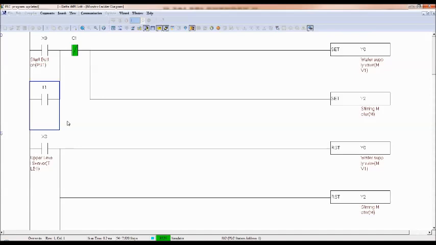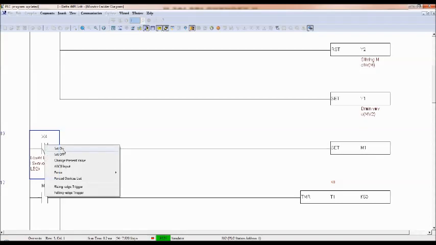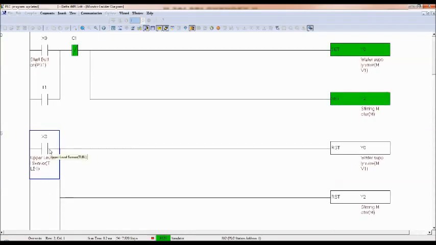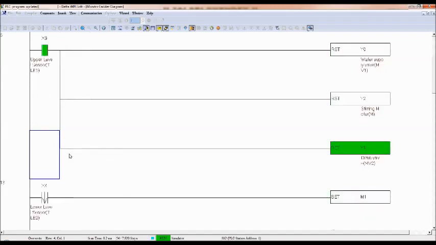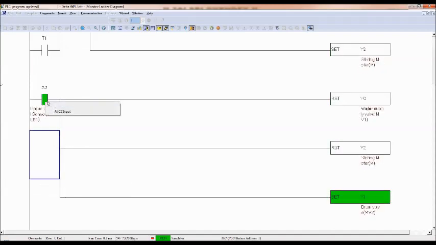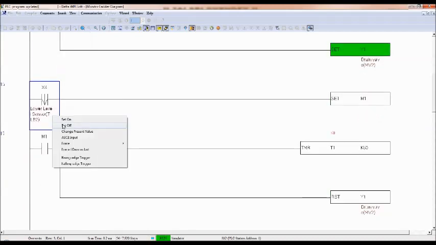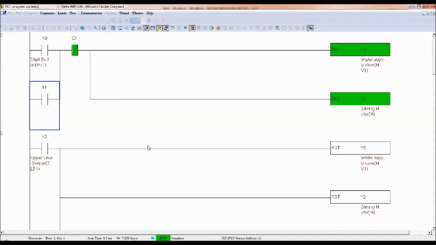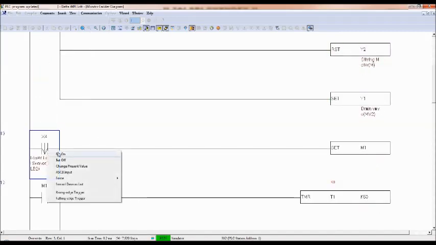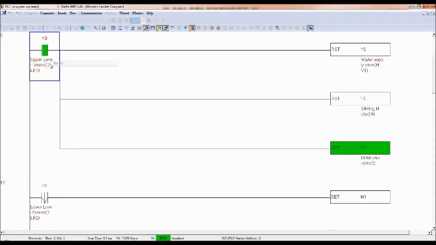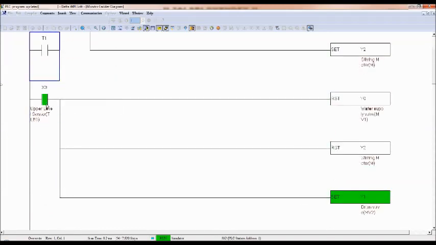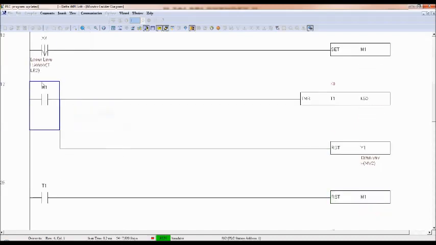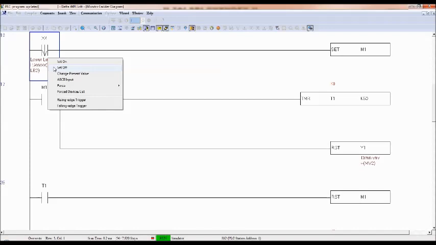Okay. Next, first low level sensor is on during filling, and high level sensor is on. During draining, high level sensor is off first, and then low level sensor is off. So 3 cycles completed. Again filling started automatically. When filling started, first low level sensor is on, then high level sensor is on. Draining started means first high level sensor is off, then low level sensor is off. That indicates empty during 4th cycle. Okay. Now 4th cycle completed.